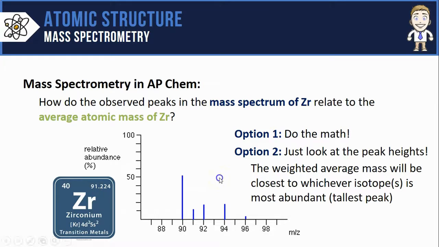Again, we already know that answer from the periodic table. The average comes in right where you would expect it to be, closer to the more abundant 90 peak for a weighted average of 91.2.